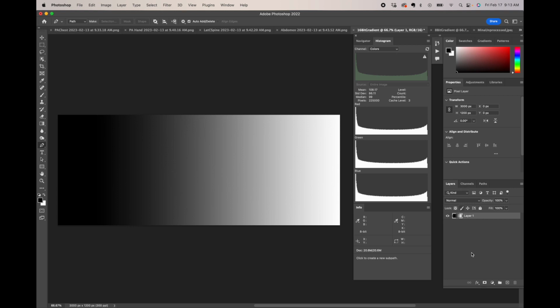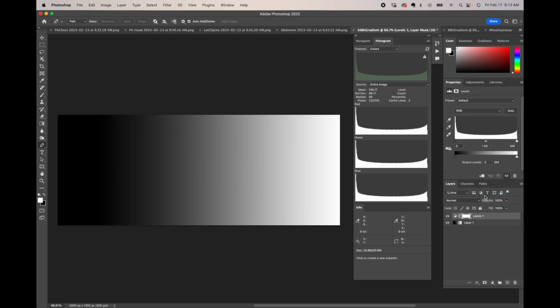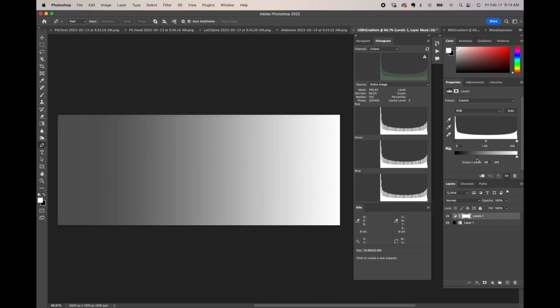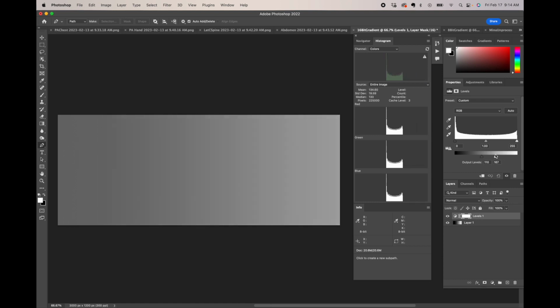This is 16-bit, I remind you, and I'm about to do another levels adjustment layer. And this time I'm going to first drag in, you see this says output levels. And remember, Pascal specifically mentioned in class how this histogram could represent output levels. Well, here we go. I'm about to grab this slider and pull in to the 110 point on the shadow side, and we're at 110 there. And I'm about to take the highlight side and pull it down to about 150.